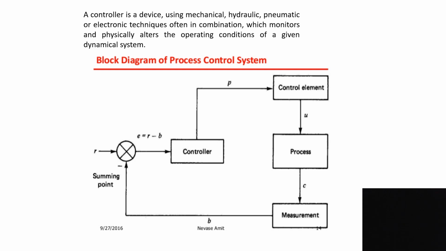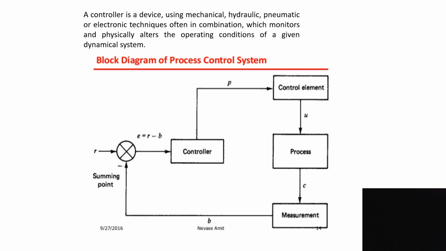Say, for example, if you want to ride a bicycle, you need to see what the road condition is. Accordingly, you are going to increase or decrease the acceleration. With the help of the eyes as a sensor, you see the road condition, and based on that your brain is going to give a signal to your hand. Accordingly, you increase or decrease the acceleration.